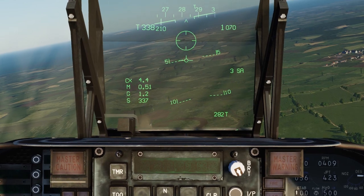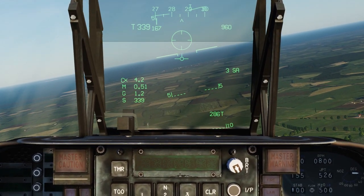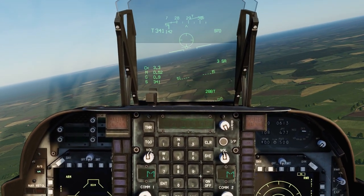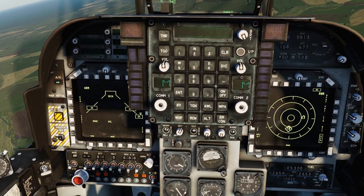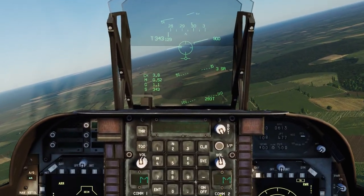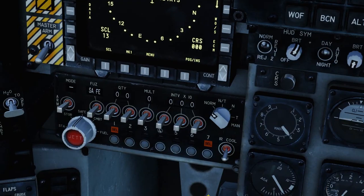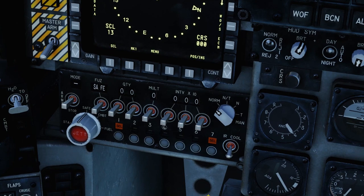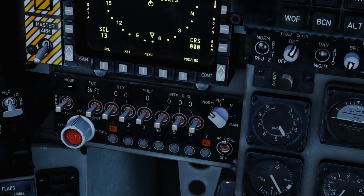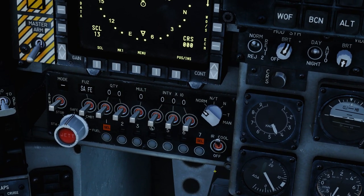Next, you can hear if you listen carefully that the audio is stuttering. This is currently another bug. The best way to fix this is to simply deselect your missile and reselect it, and it will function properly again. In order to use the Sidearm, you must have the IR cool switch enabled and allow time for the sensor to cool down. This does not currently appear to be modelled, but remember it for future.